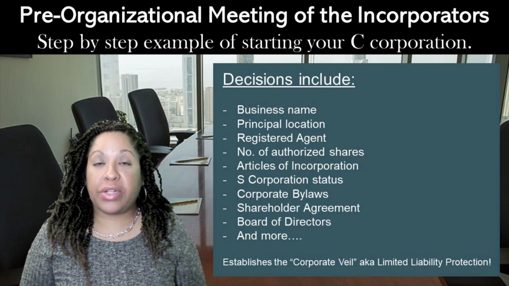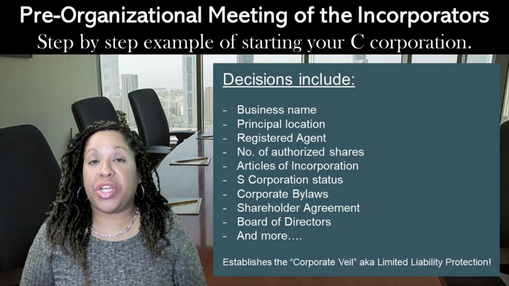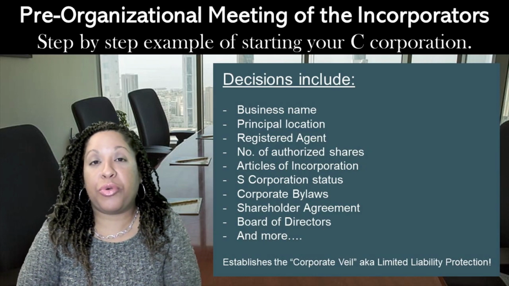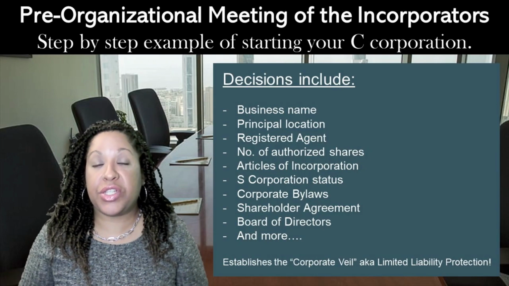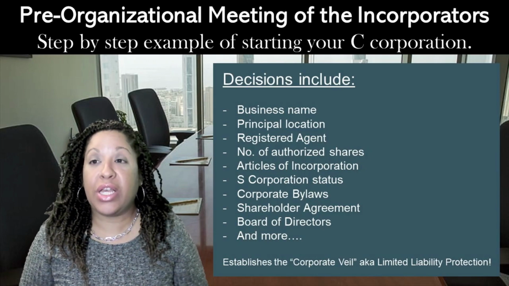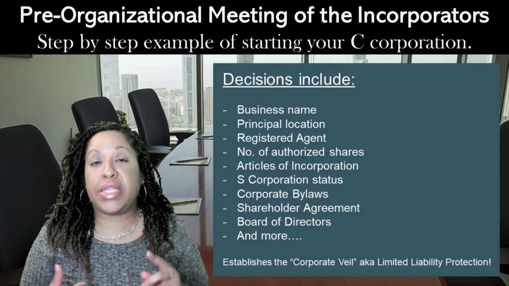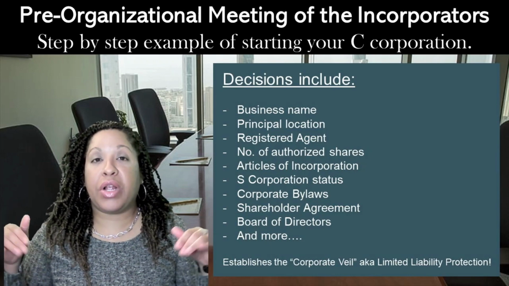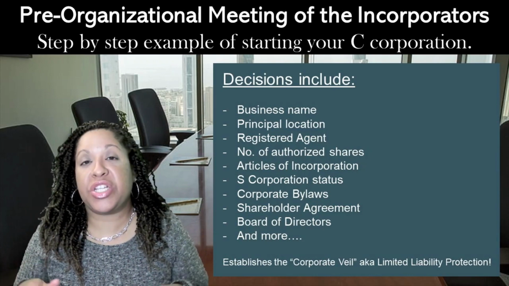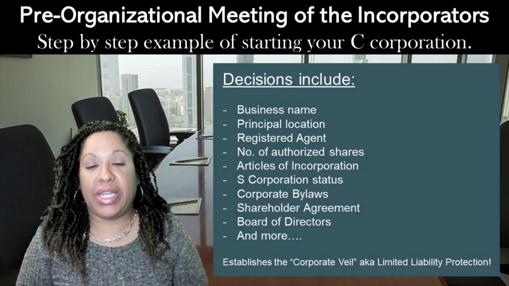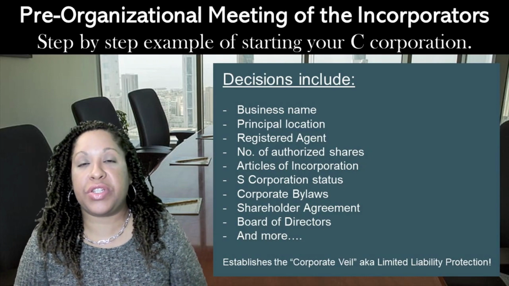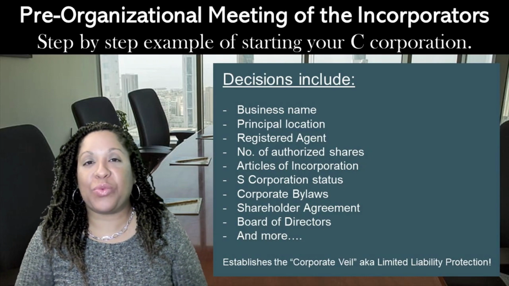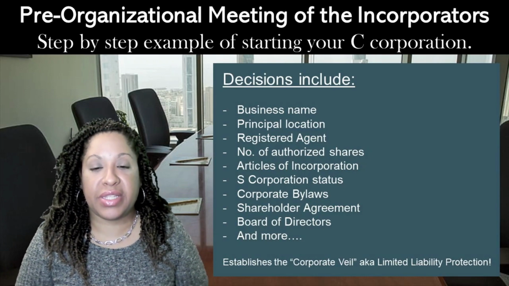Next, we have the board of directors. They will be selected by the shareholders, and the job of the board of directors is to make a lot of the main decisions over the corporation, including who will be the CEO, CFO, COO, and other higher level chief positions for the company. And then just other decisions as well. And you'll see as we move on to the next slides.